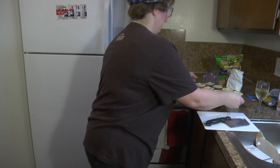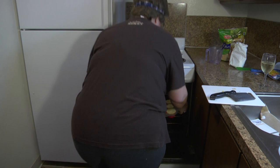If there's not holes, poke them. Now that we have them prepared, we're gonna stick them in the oven for, I'm gonna guess, about a half an hour. I'm gonna check them, and when they're raised and golden brown and hopefully not making a mess in the oven, then they should be ready. Preheated the oven for 350, by the way. All right, let's check them. I think they're about ready.